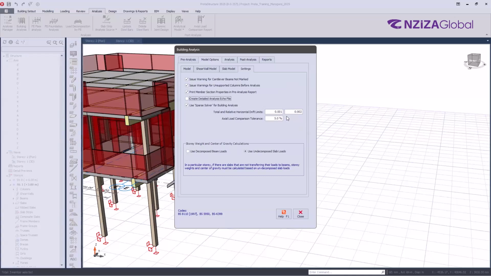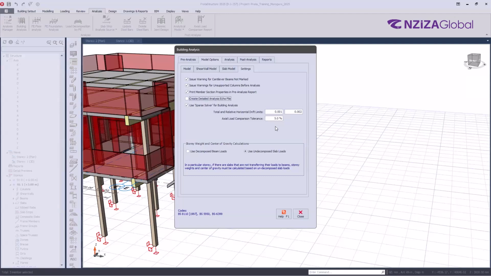Then we have actual load comparison tolerance. This deals with how the load has been distributed from the top floor all the way to the ground floor, to the foundation. When you are decomposing load from slab to beam, it then goes from beam to column all the way down. The sum of all the loads, live load and dead load, before decomposing should be equal to the sum of the load after decomposition.